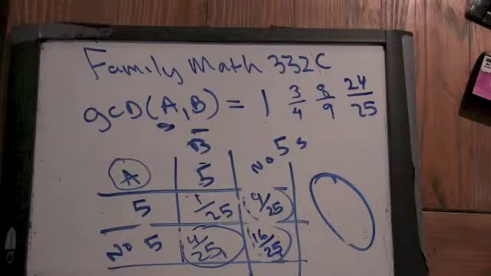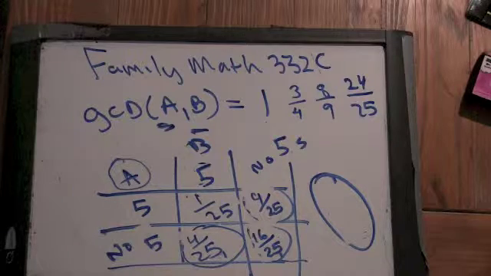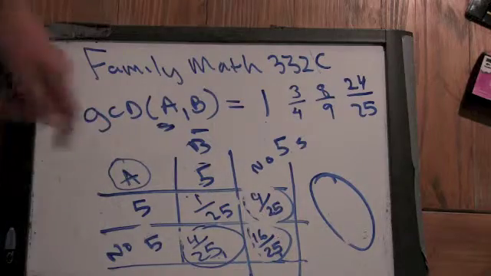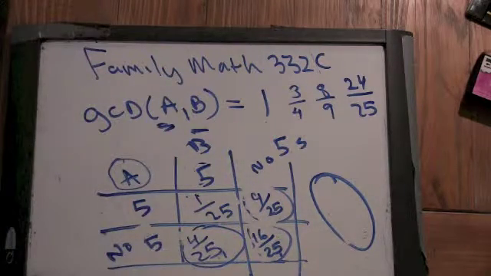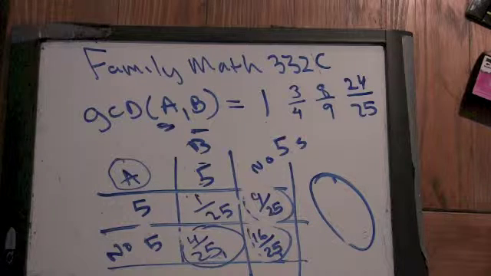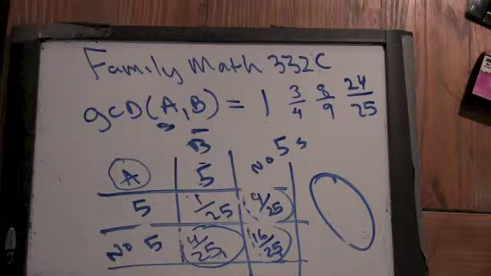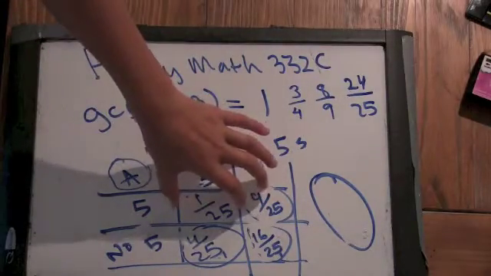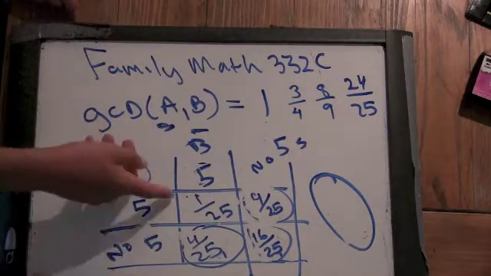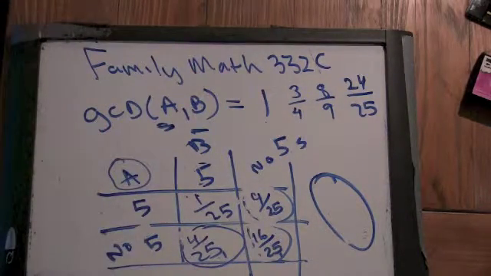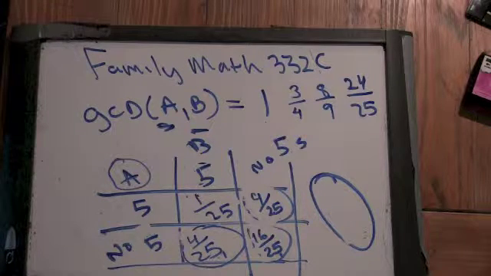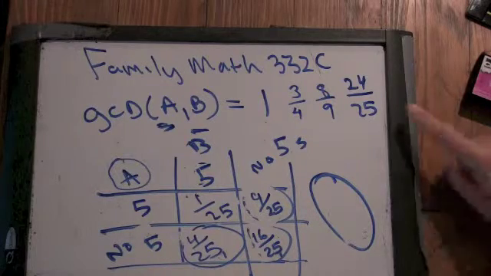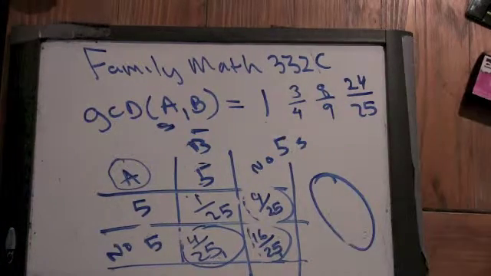And so what do I get for the probability that the greatest common divisor has no fives? What do I need to do? You need to add these three up. So what do I get? Twenty-four twenty-fifths. Can you see a different way from our box that we can figure out that it was twenty-four twenty-fifths? Well, we know the box adds up to one. And then we can just subtract the one that we have. The one that has five is a common factor. Do you remember what that counting technique is called? It's complementary counting.